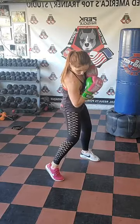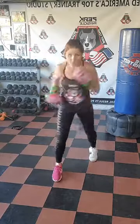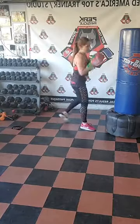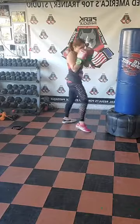Block it, dig it, look, raise that elbow, roll the elbow down, raise your hip. Six, six, five. Back, back, back. Five, five, six, block. Six, six, five. The hand returns towards the chin.